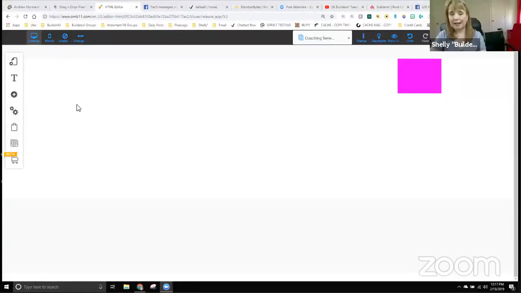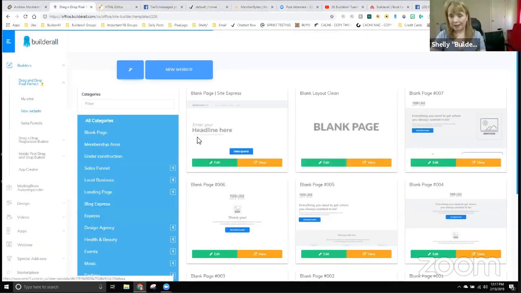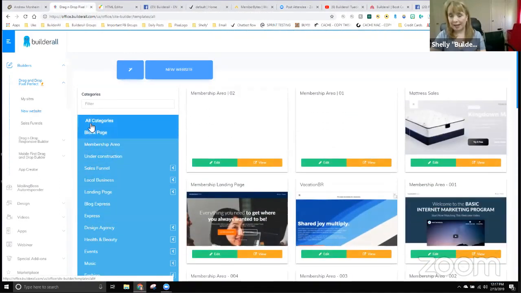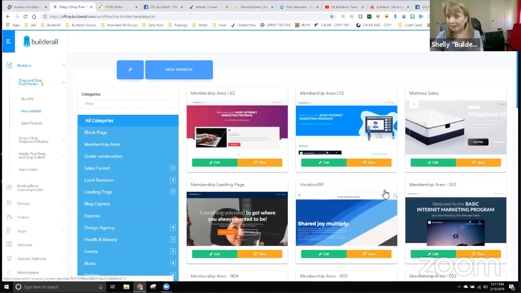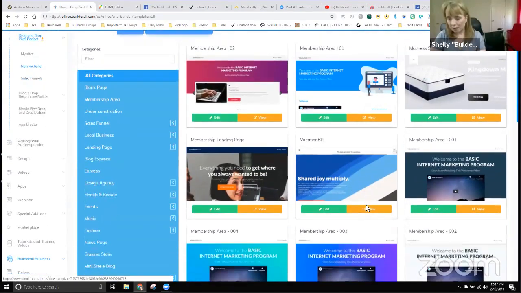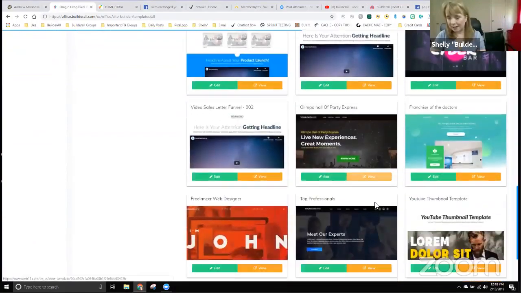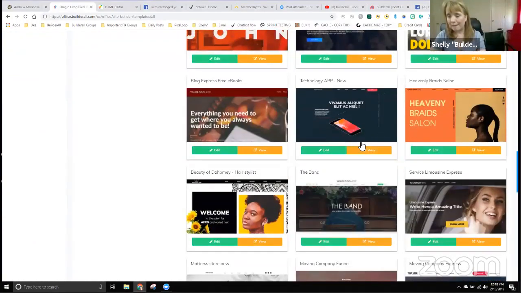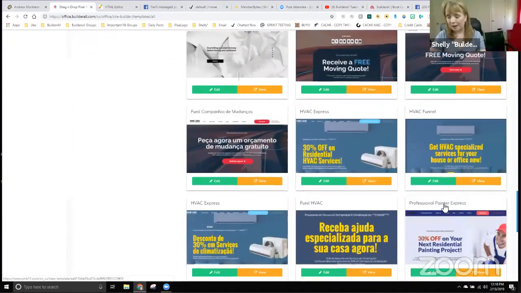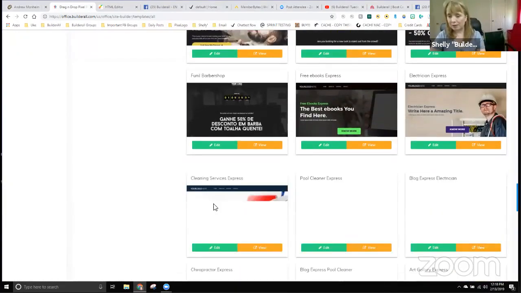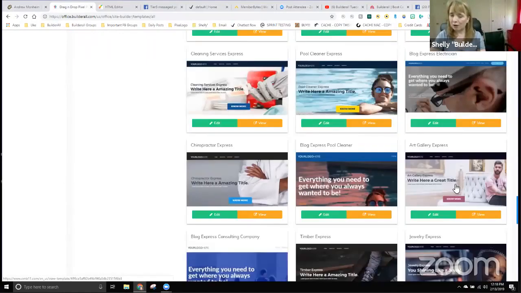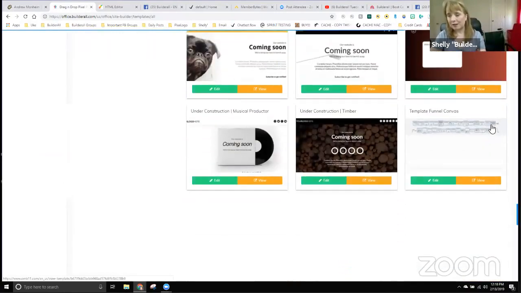Okay, so let's go ahead and share our screen just like this. I want to go into my dashboard, and I'm going to go into all categories of websites. When I look at all of the templates, there's a specific template I'm looking for, the template that has the blueprint images in it. So I'm scrolling, still scrolling because it's down a little ways. Oh, there it is right there.